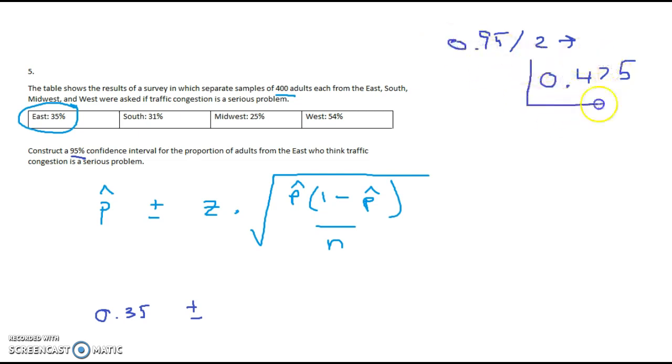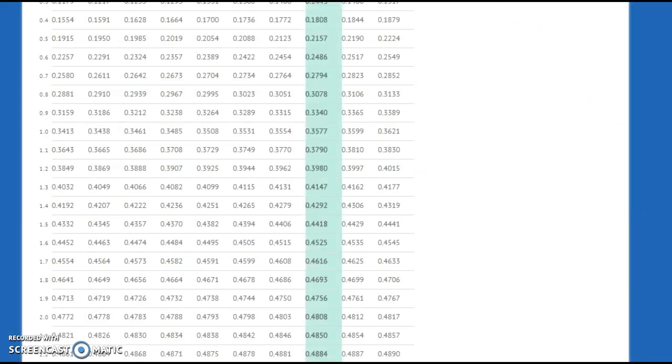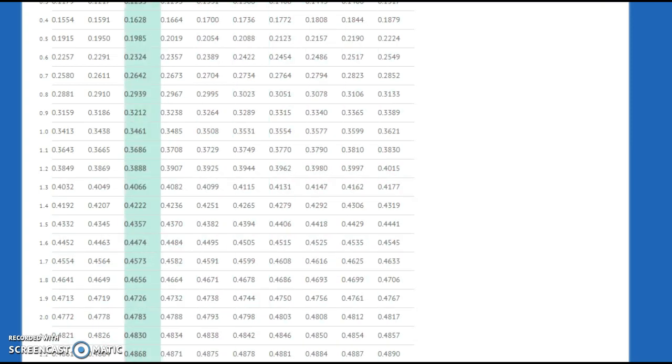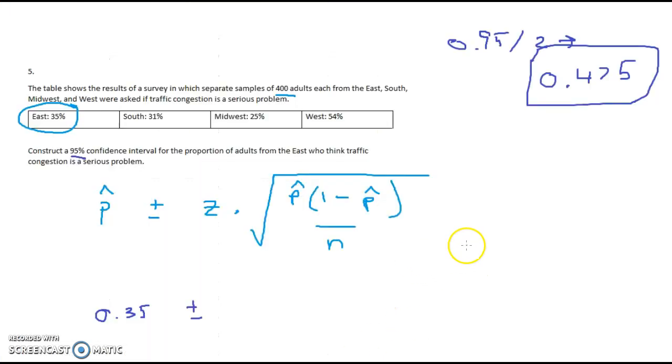So this is the value that we're looking for on our right-tailed Z distribution table. So let's look at this. Hopefully that made sense. So we look for 47.5. Where is this? 42, 46. Right there. So that's 1.9. I'm pretty sure it's 96. Yeah, 1.96 is the Z value there. Okay, so we know our Z value is 1.96.